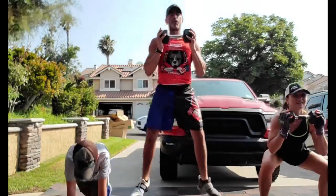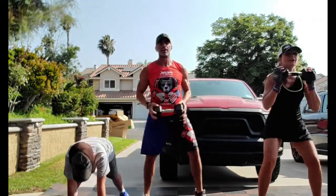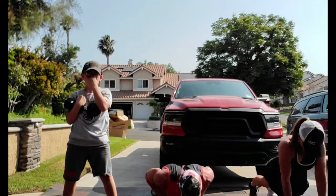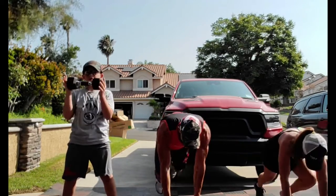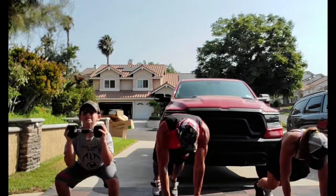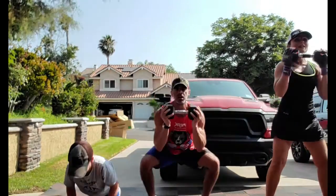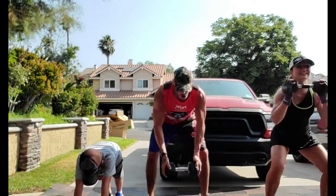Get that weight to your chest before you do the squat jumps. You've got to control the weight. Right back down after the squat jumps. Transition, piece by piece. Four mountain climbers, two plank jacks, jump in. Get that weight to your chest. Jump up.